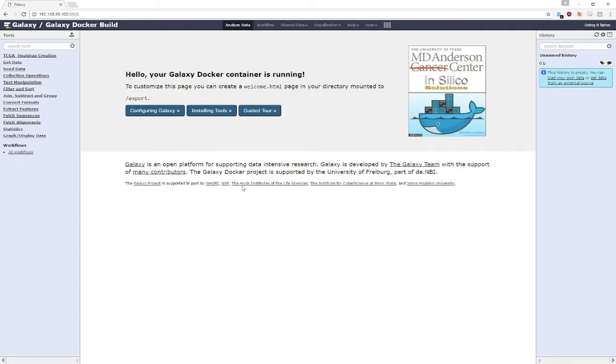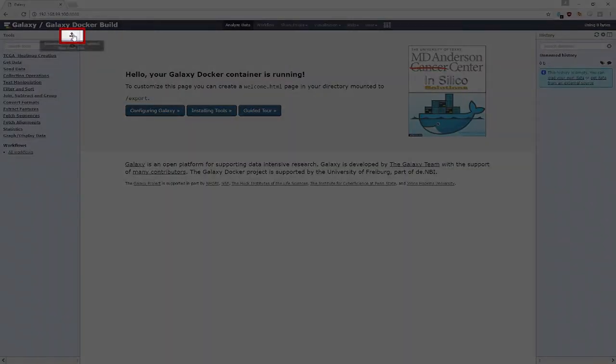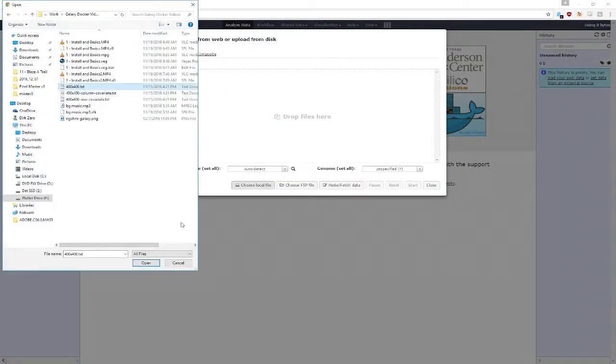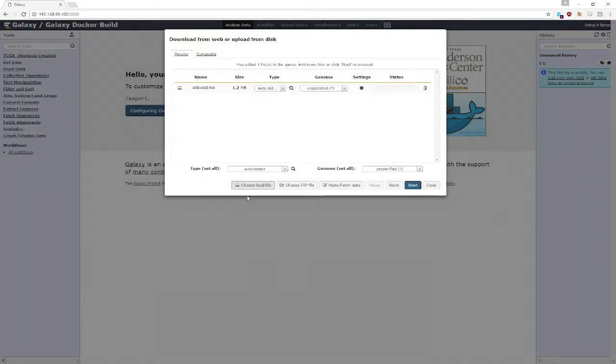The first step to creating a heat map is to import the data matrix file. One easy way to do this is to click the Import button at the top of the Tools panel. Once the next dialog box opens, you can choose how you would like to import your data matrix file. Once you've picked the file you want to import, click Start and then Close.